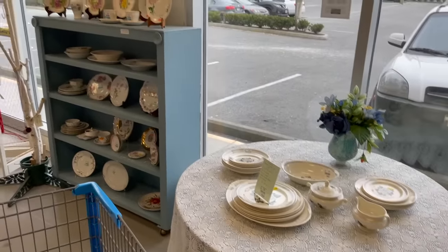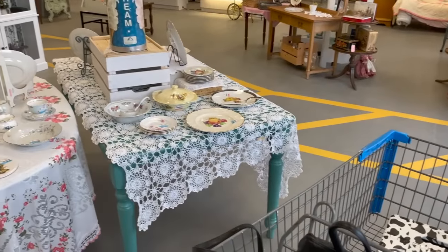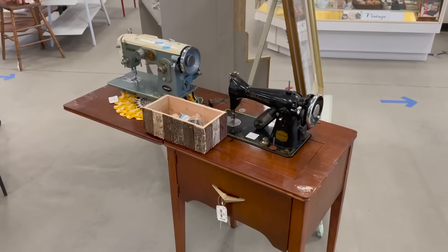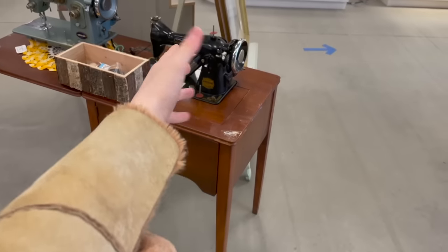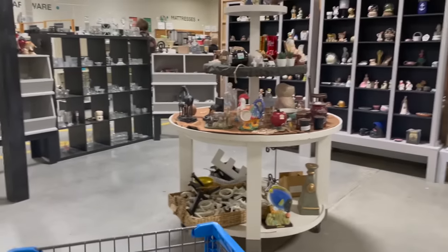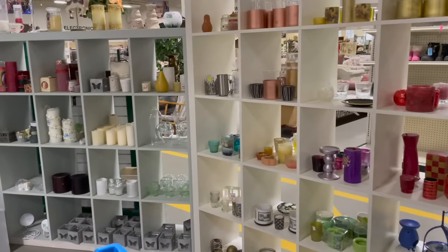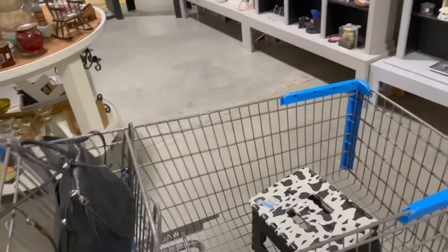Okay, I need to get out of here. There's way too much nice china here. And I feel like I'm just gonna smoke a table like this soon with my cart and destroy everything. Ooh, look at these vintage sewing machines right here. This one even comes with the full table and all. And then this one you put into a table. Ooh, there's some vintage thread here. We're in the home decor next, another section where I can just smoke my cart, hit a table and knock over everything. So I might just leave this here because this Walmart cart is ginormous.